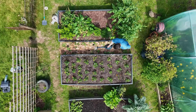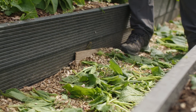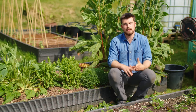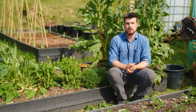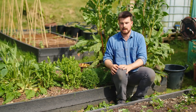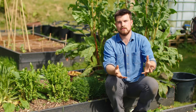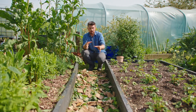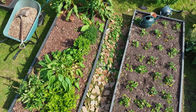My plan for this compost pathway is to keep adding material for the next three weeks and then turn it every two weeks, while continuing to add material. Turning does two things: it adds oxygen, which is vital for the microbes that help with breakdown, and it lets me see how it's progressing. It might reach a stage where it's almost fully broken down near the end of the season, and then I'll be happy to mulch my beds with it as it will be fully sorted by springtime. I want you to go out, designate a bit of pathway, turn it into a compost pathway, and just have fun.